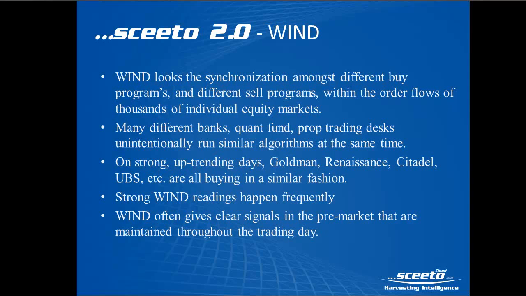In this video, we're going to review our market directional algorithm, WIND. WIND looks for synchronization amongst different buy programs and different sell programs within the order flows of thousands of individual equity markets. It is our understanding that quite frequently, a majority of the substantive trading entities in the global markets will happen to have their algorithms unintentionally and unknowingly aligned with the algorithms of their competitors.